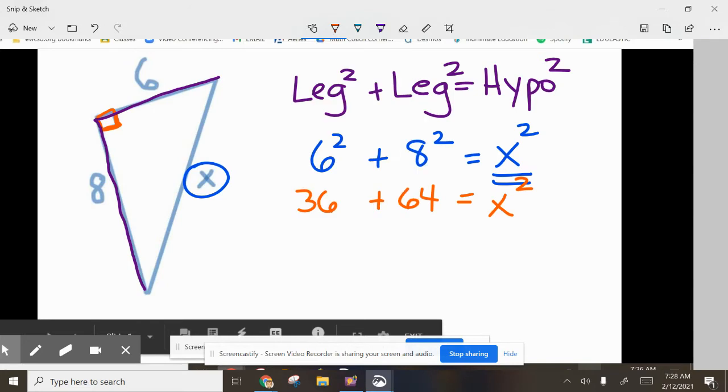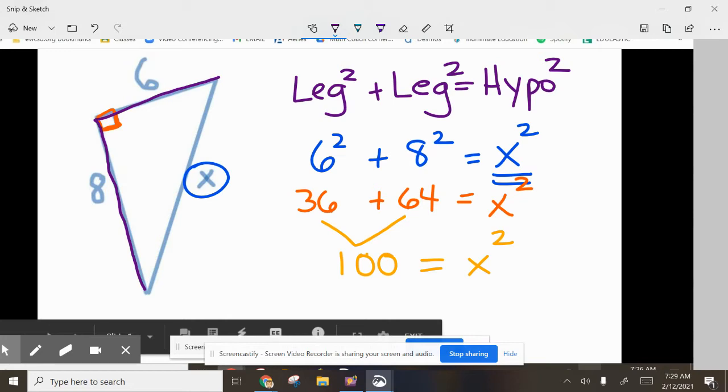Then, let's go ahead and attack this. This is going to be 100. And if you use the calculator there, that's fine too. I want to make sure you're perfect. I want to make sure you're accurate. Accuracy is more important than just going and guessing or being kind of sure about a problem.